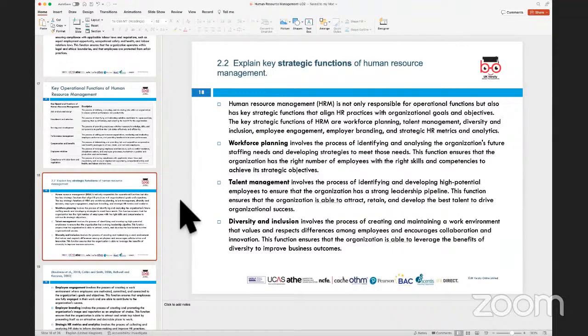Similarly, when we look at talent management, you're looking at the process through which we identify individuals who have high potential, and they would be looked at for taking up senior roles within the organization. So the idea here would be for us to look at people who can be considered from a long-term perspective for taking up senior positions, maybe increased responsibility, and then they would be adding value to helping the organization achieve its long-term objectives.